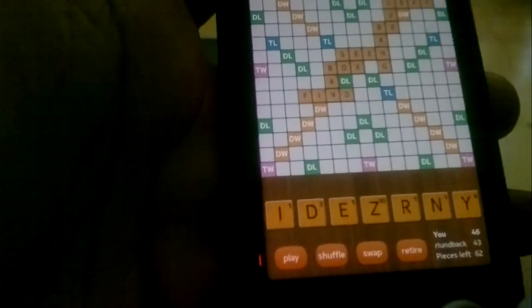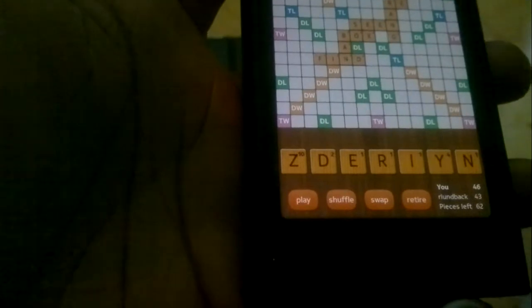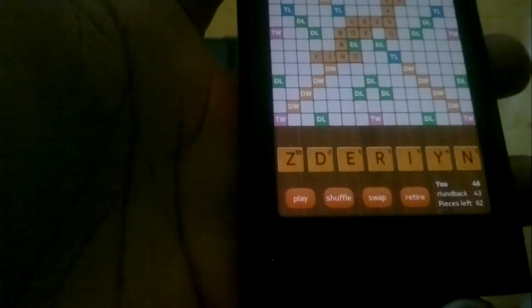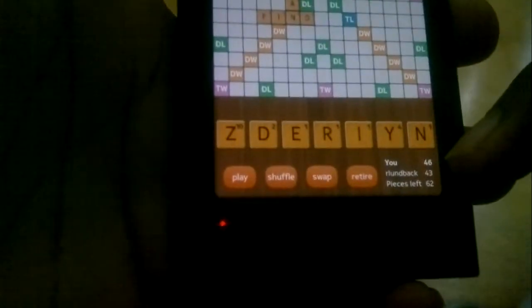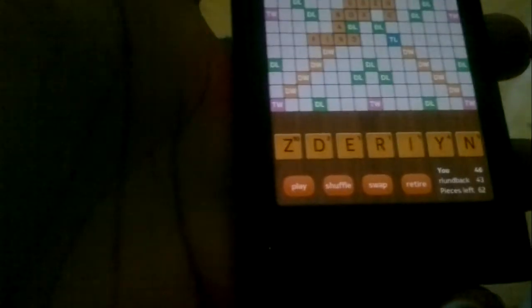Going to my tiles, you can shuffle. You can just press the shuffle button right there to shuffle through your tiles. You can swap here, and choose what tiles you'd like to swap. These are all my tiles right now. I can choose what I want to swap. If you want to cancel, don't select any tiles and just click OK. So this is the board. You have your scores here and how many tiles are left. Like I said before, you can't really place your tiles where you want them to go.